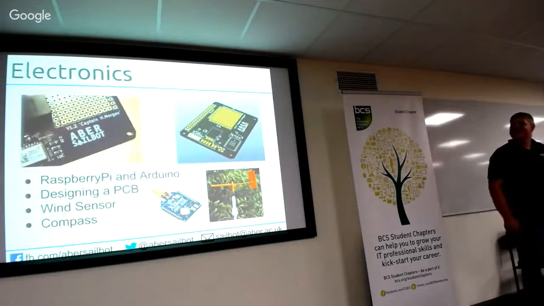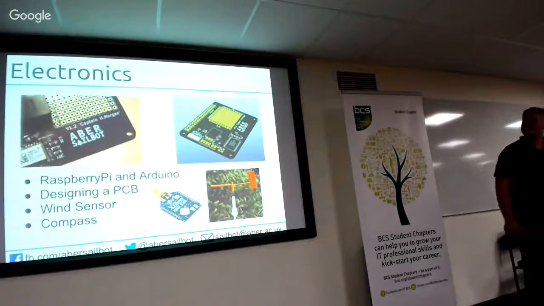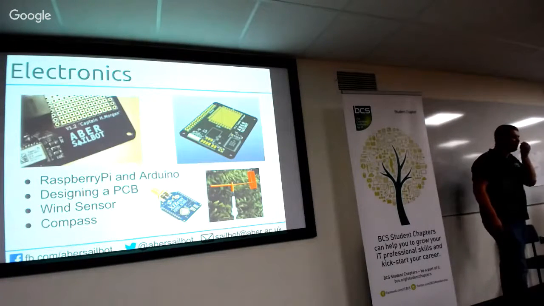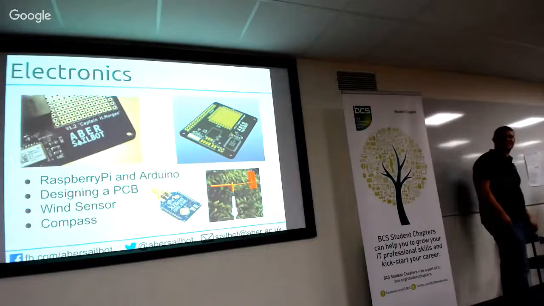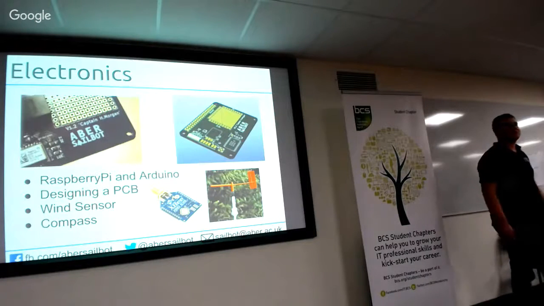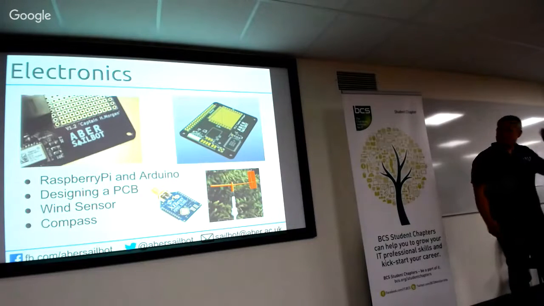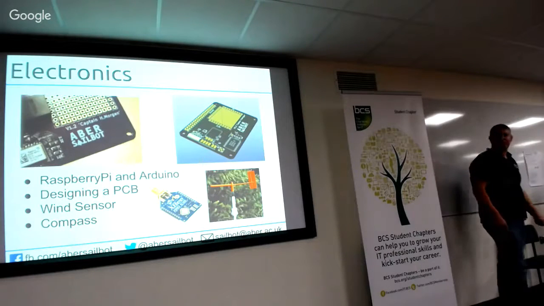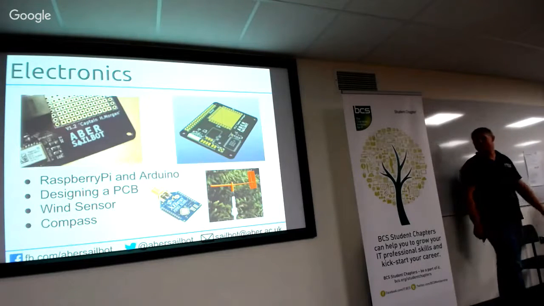On the electronics side, before we had quite a mess of tangled cables inside the boat. So this year one of the big projects was to build a PCB for Dewi, which is what you can see there. It was designed primarily by Will, who is at the moment doing his industrial year.